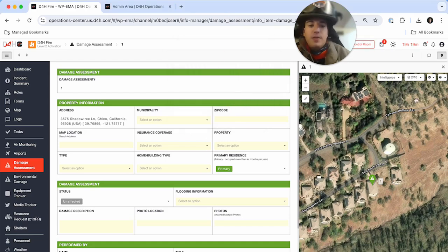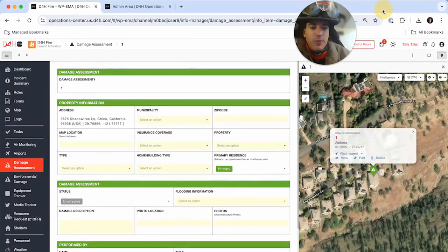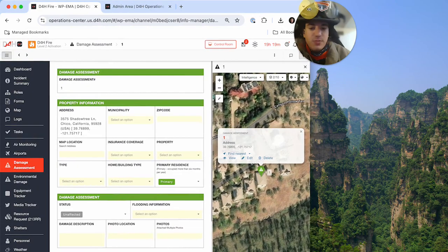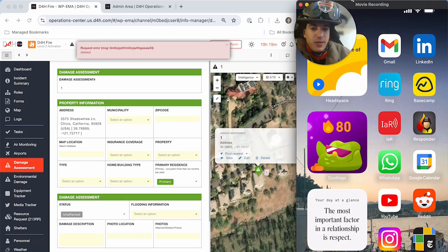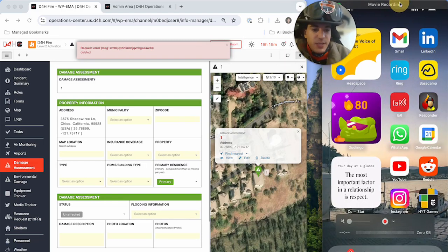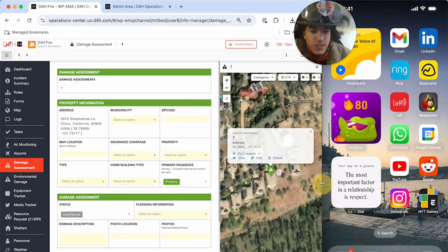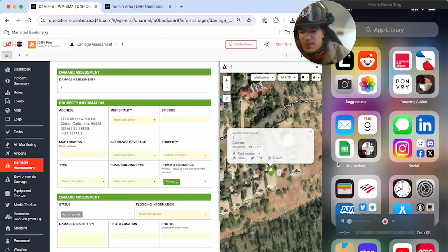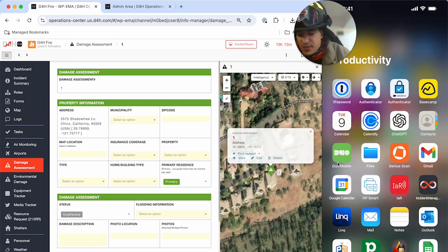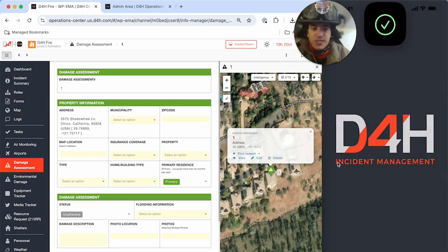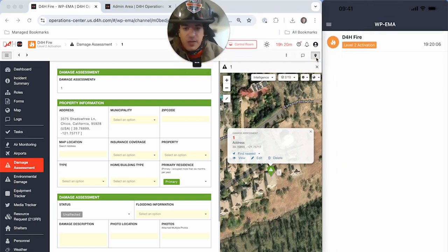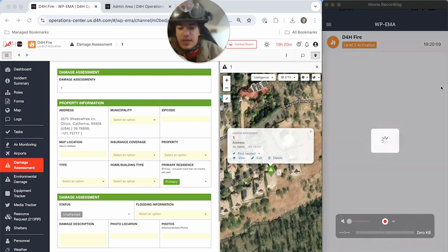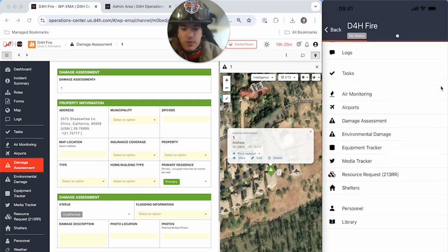Allow. Thank you. I'm going to make my browser a little bit smaller here, so that way we can do the phone split screen and you can see everything update live time. Bring us down into here. You should be able to see the iPhone, my Duolingo 80 streak. I'm going to go to incident management here, biometric scan. So now we are operating from my mobile phone. Let me just move my big fat head right there. Great, D4H fire. Click into there. This is what it looks like from a mobile capacity.